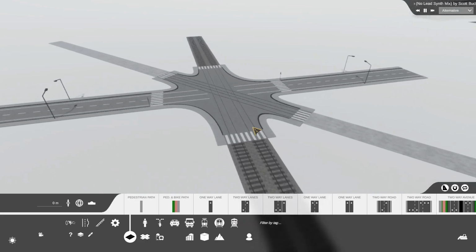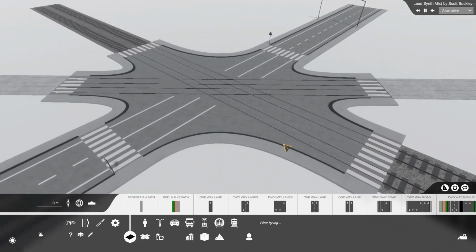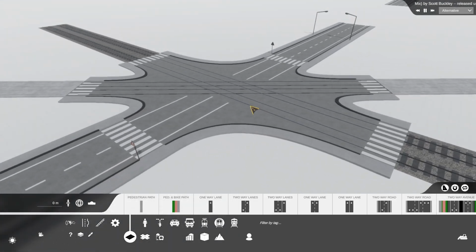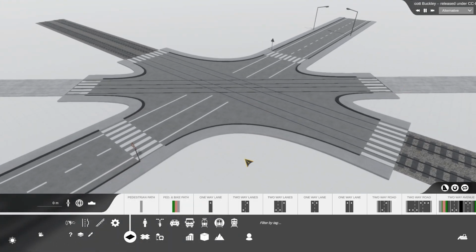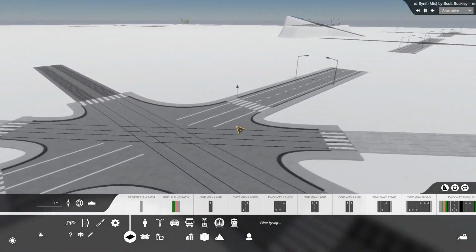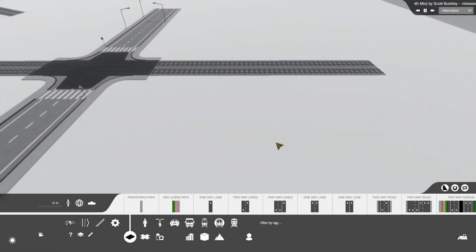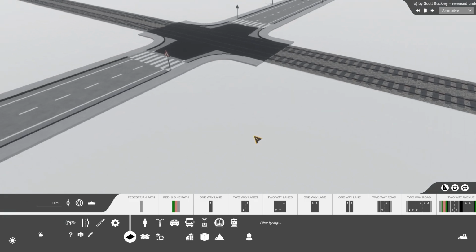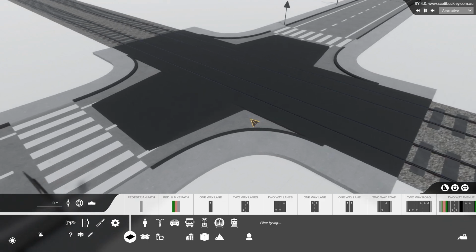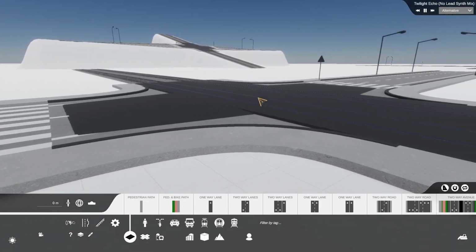Another very relevant feature are crossings between roads, tram lanes and railways. When they are at the same level, it looks like this. Basically very simple and everything is flush. But what happens if you connect the railway that is a little bit higher than the road? These are on-ramps and off-ramps that are automatically generated. If you zoom in, you can see that it's a little higher than the road.